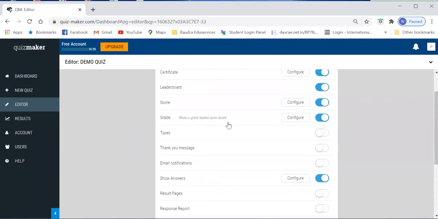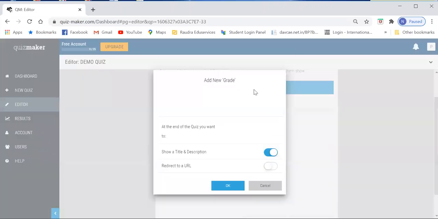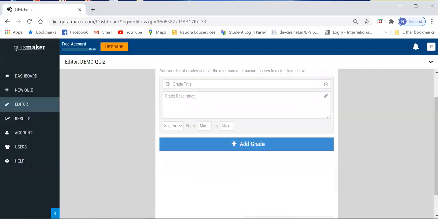The next option is the grade, to show the grades to your students. Let's configure it also. Here's the option to add a grade. Click on the OK button. Grade title: let's go with A plus. Scores or the percentage: let's go with the percentage, from a minimum percentage of 91 to a maximum of 100.